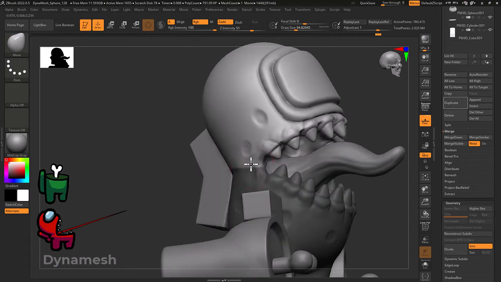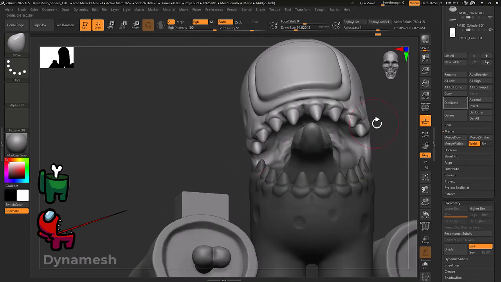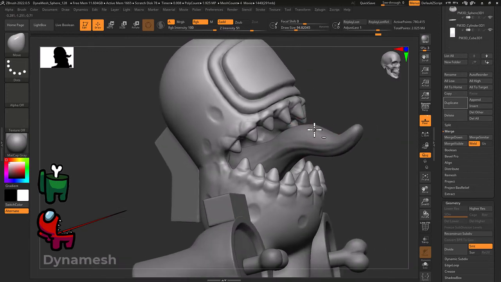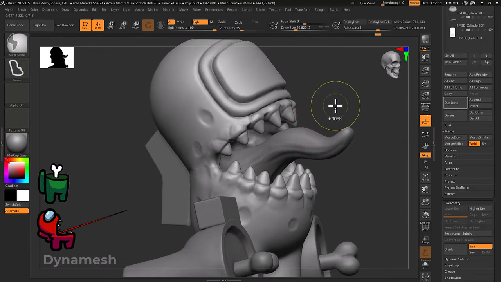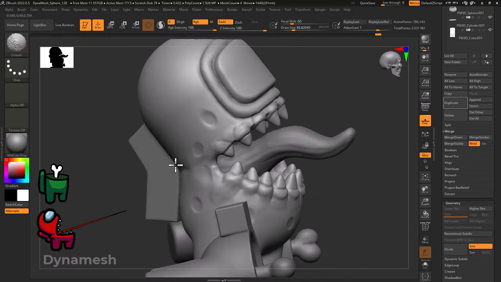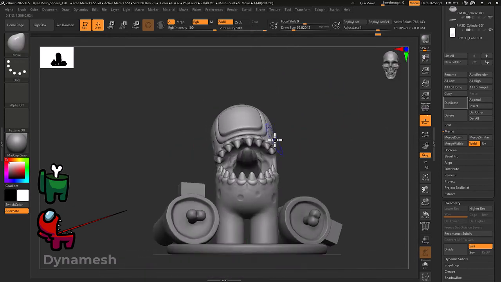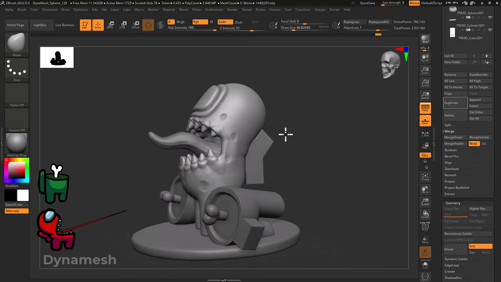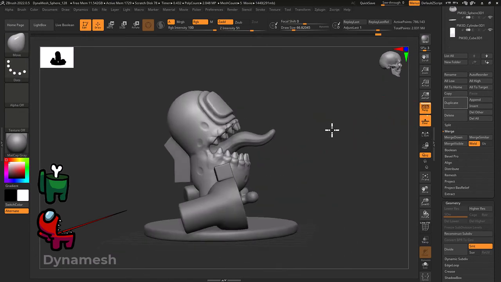Now we could just use Dynamesh to fix any overlapping. Just go ahead and remesh, form a bit of smoothing. That's up, but that just about does it.